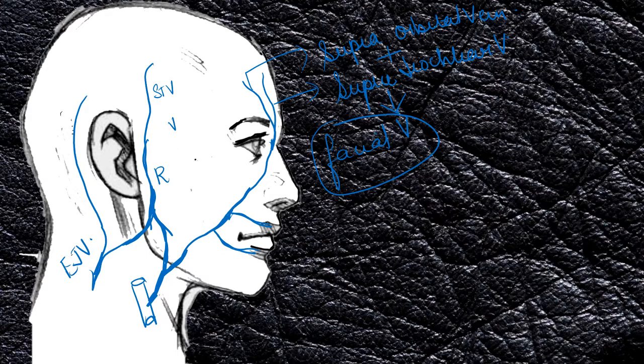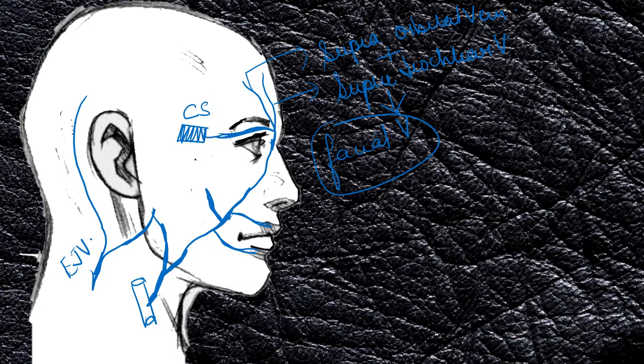So let's just remove these people off the screen. Now there are some deeper friends. One of the deeper friends is called the deep facial vein, and another one is the superior ophthalmic vein that passes through the orbit. Now these two are connecting this facial vein to another very important person, and that person is sitting in the middle cranial fossa, and this venous pooling of blood is called the cavernous sinus.